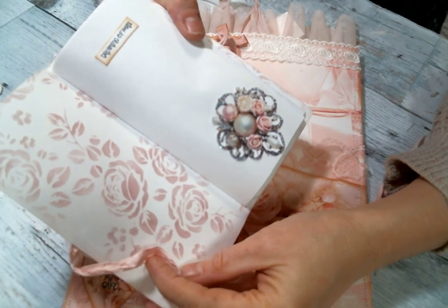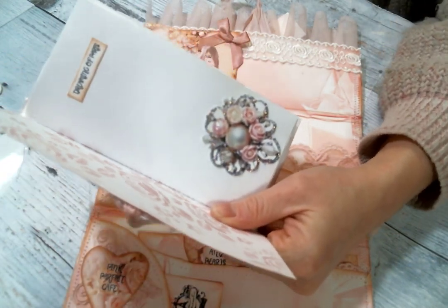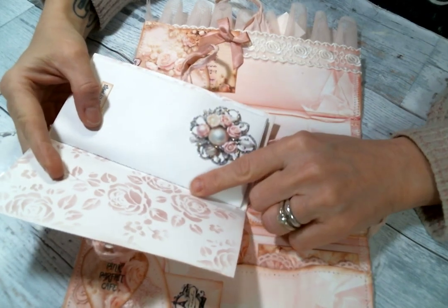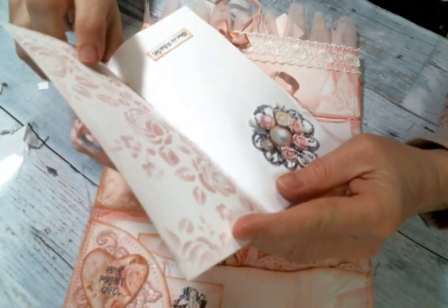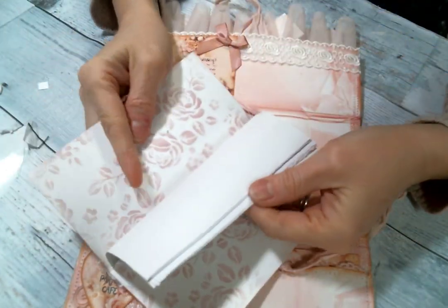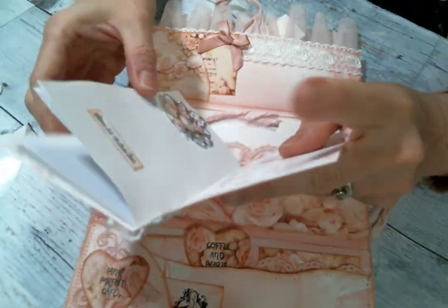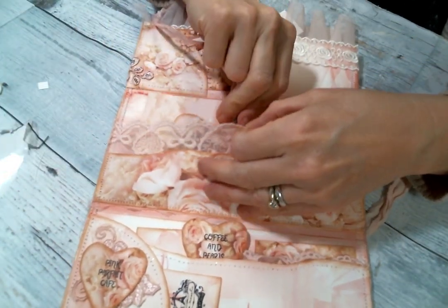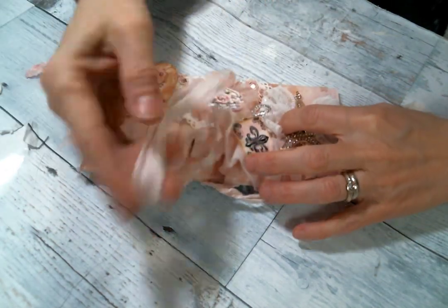Inside I did a little stenciling — I love this stencil. It's a Tim Holtz and it's so pretty. I used the distress ink in Victorian velvet. This one says 'dreaming of Paris' — that's from the kit — and here's a bigger one from the kit. Then this is just full of paper that you can write on — all blank pages — because I'm trying to use up my giant pile of scrap paper. I made this cute little notebook that tucks right in here, and I really needed that extra room to do that or this would have been popping at the seams. But because I did that, it closes up really nicely.